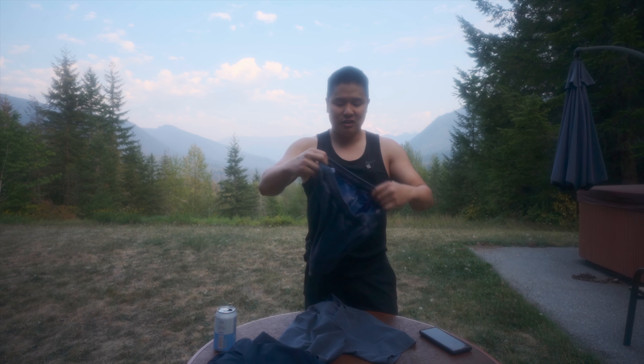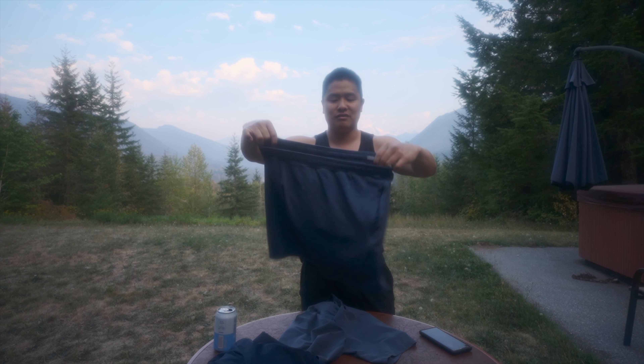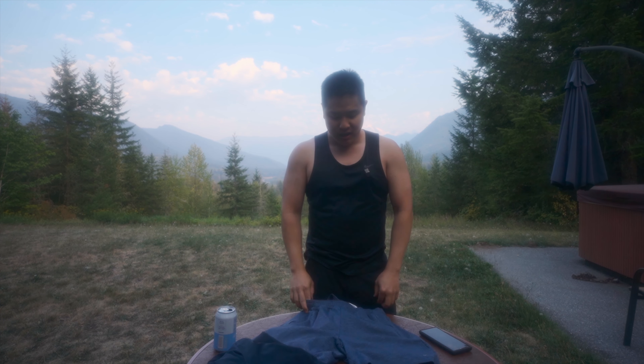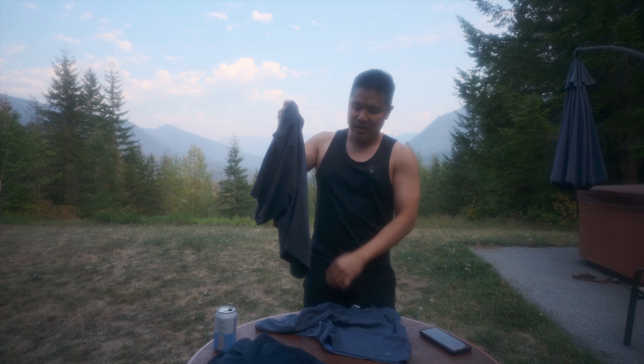This one from Gap Fit is your typical athleisure lounge-around short — and the Boundless Short has replaced that too. I could play basketball in the Boundless Short; I have played basketball in it. It just moves with you, no restrictions. At $100 it is pricey, but at $60 on the Labor Day sale, you're replacing four shorts — so definitely good value.